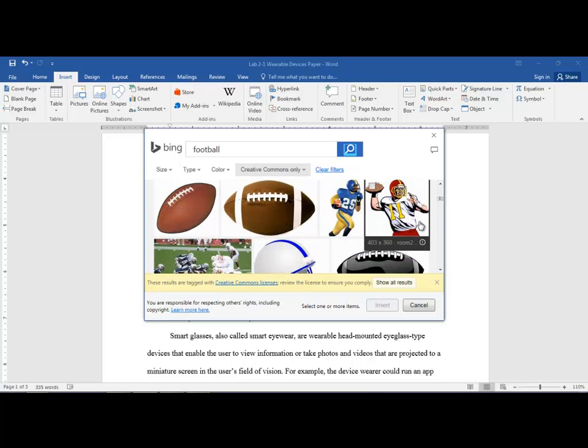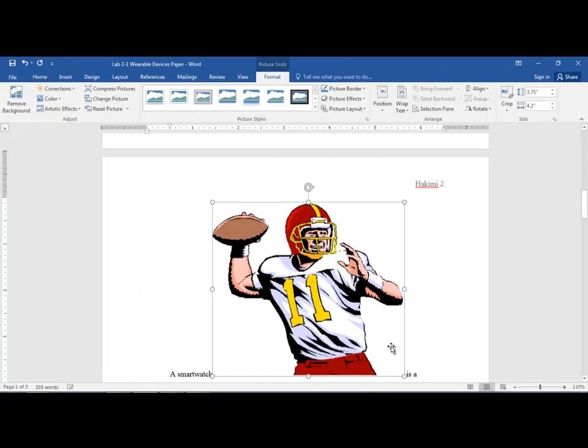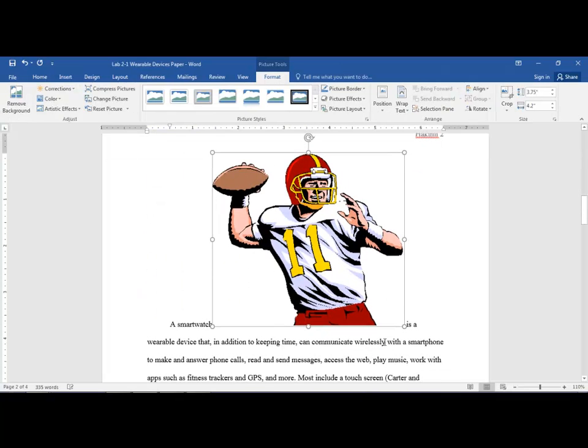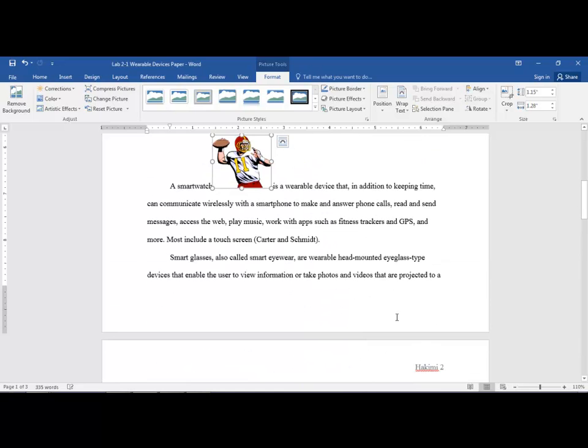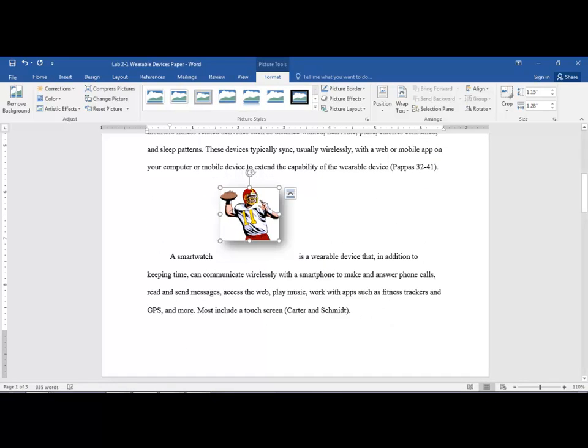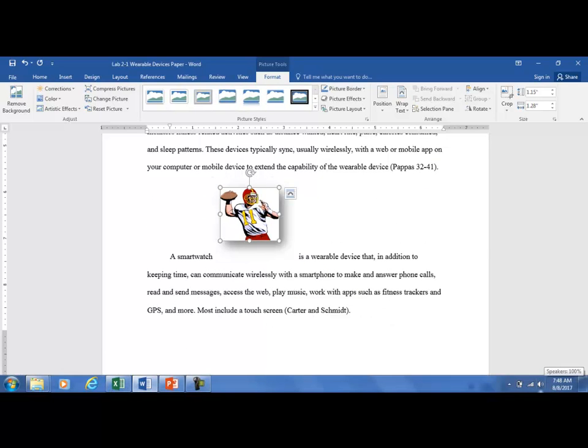So if you wanted a clip art that looked here, you could just click on that and hit insert, and now we would have a clip art. Once you have a clip art in there, there's no difference between a clip art and a photo at this point. It has all the same qualities as a photo, other than it's been drawn by hand or by computer.